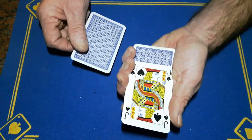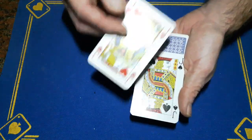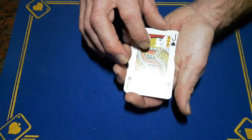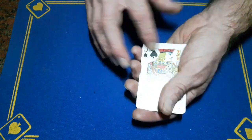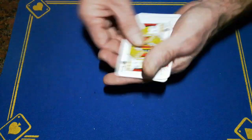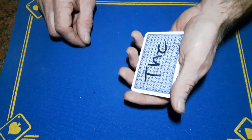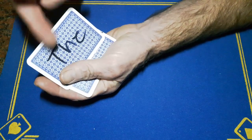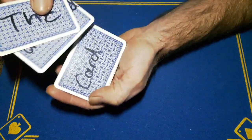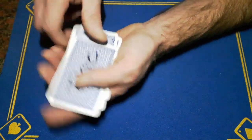The jack of spades reveals itself. At this point you're going to just turn this card over and show them the fourth jack — this is a bit of comedy. Turn this one over, slide it underneath this one, square it all up, give it a little magical shake, and because you've got that roughing balm you can spread to show the four jacks are now face up. But I did say this was the unexpected card trick — and it is, because it says it. This is the unexpected bit — the writing. This is a double card, so make sure it doesn't split.